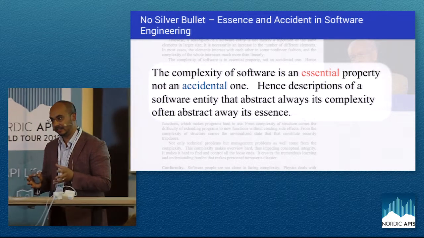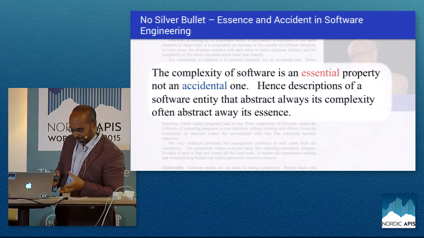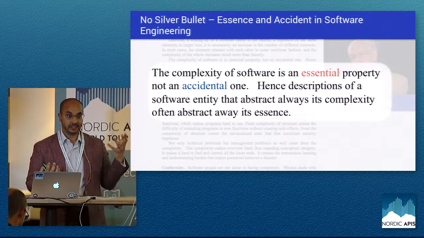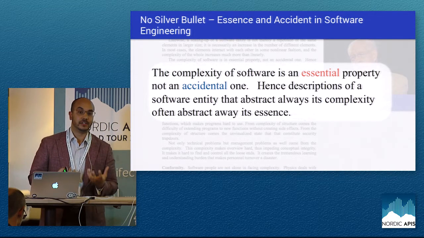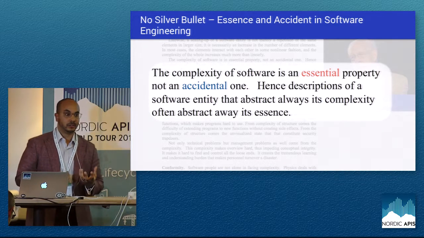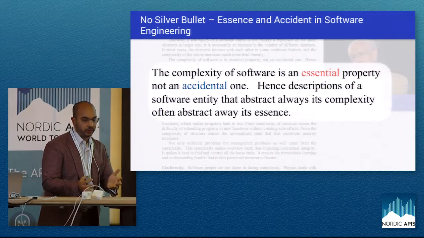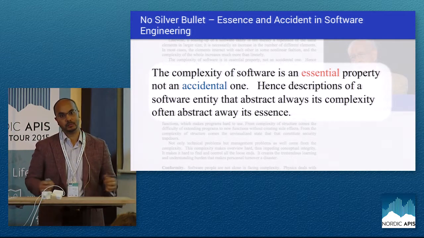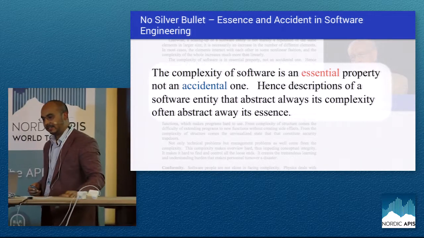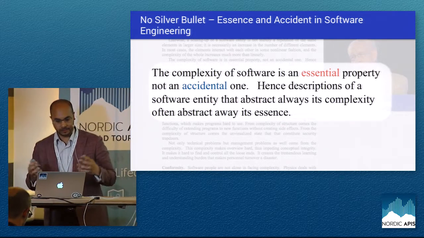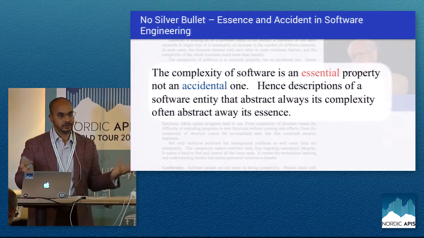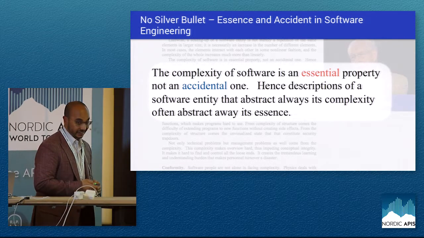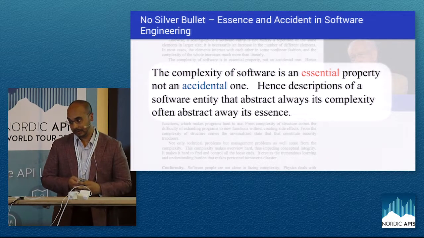Essential complexity is the complexity that if you remove it, you basically take away the soul of the software that you're writing, right? The whole reason you wrote the code to solve certain problems disappears when you remove this essential complexity. And the accidental complexity is kind of the cruft, the stuff that you can remove. Maybe it's leftover, maybe it's unnecessary, or maybe there's just easier ways to get the job done.